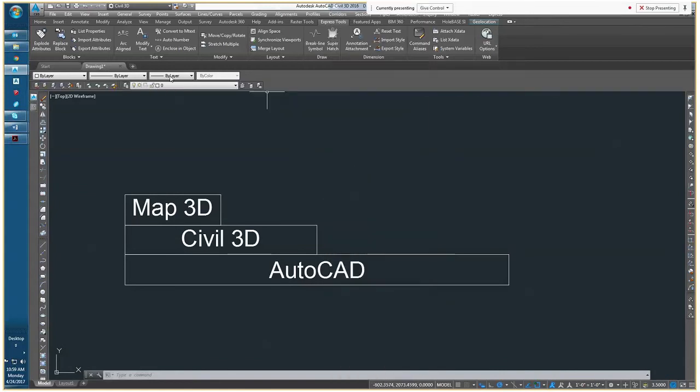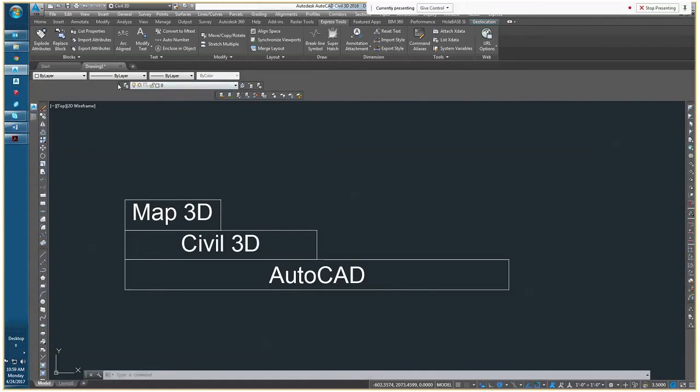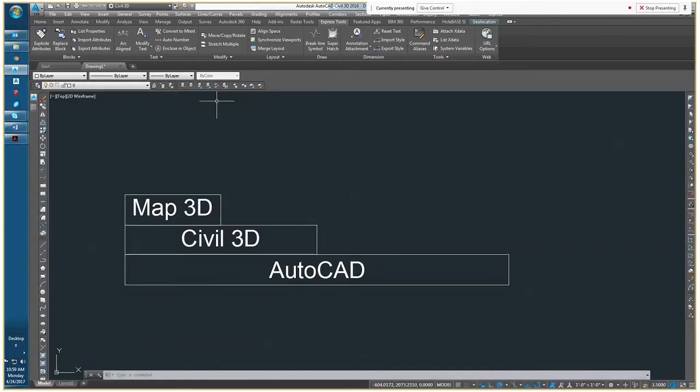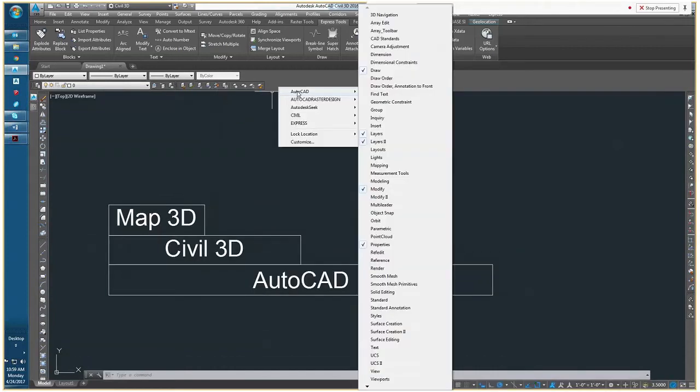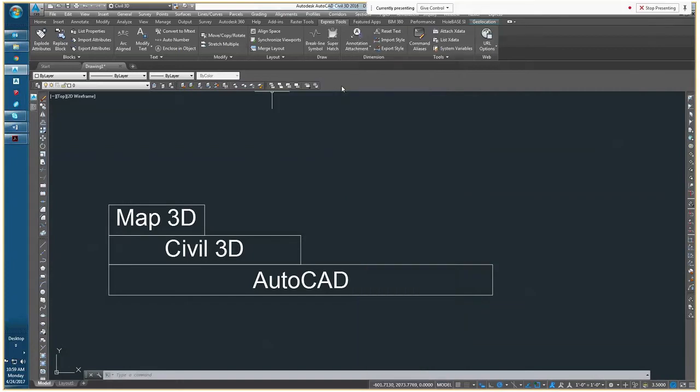All right, and just doing a little bit of rearranging here. I usually keep Layers 2 off just to the right of Layers. Just one or two more, and then I'll leave this be. Draw Order is another popular toolbar to keep up for myself with this.